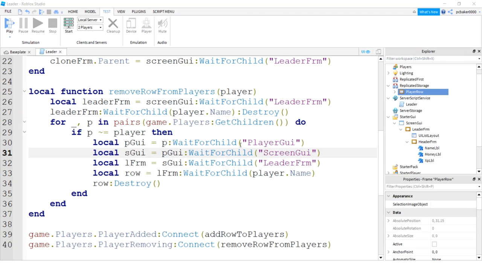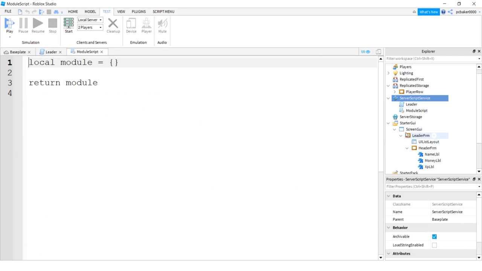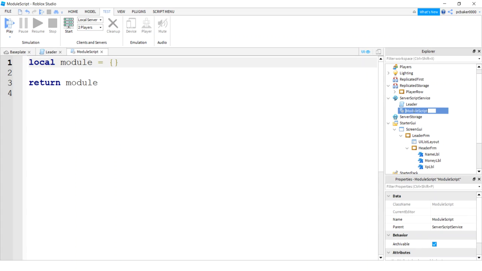All right, now you're like, okay, so great. I have one of these custom leaderboards. How do I update it? How do I get points into it? Well, let's go ahead and do that. Let's go to server script service. I'm going to do a module script. So module scripts are scripts you can call from other scripts. So I'll call this leader utils, right?